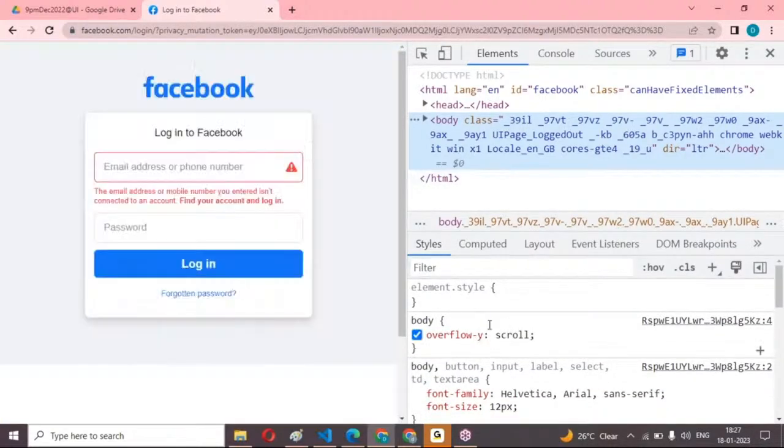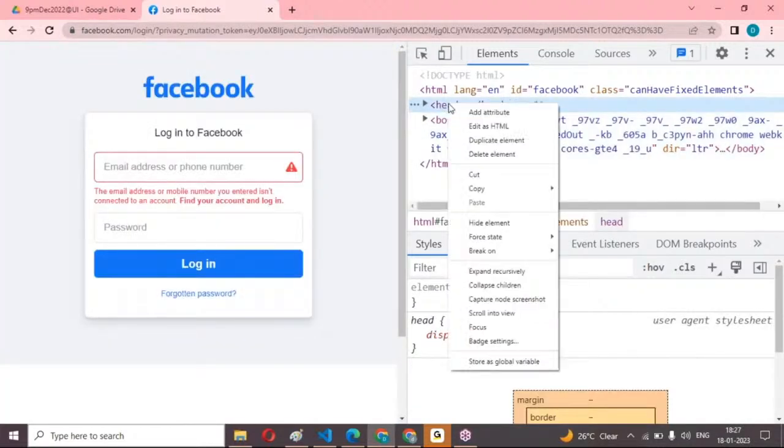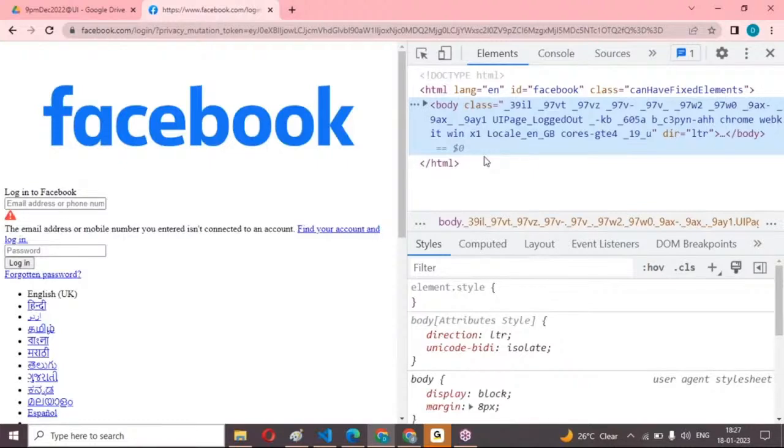Here, for the body tag, whatever font family and font size we have written in CSS, that CSS is showing for us. So if I don't write the head tag, see, the total alignment of the web page is missing. Complete alignment, left and right alignment of the web page, we can do with our CSS. CSS gives you the alignment part.